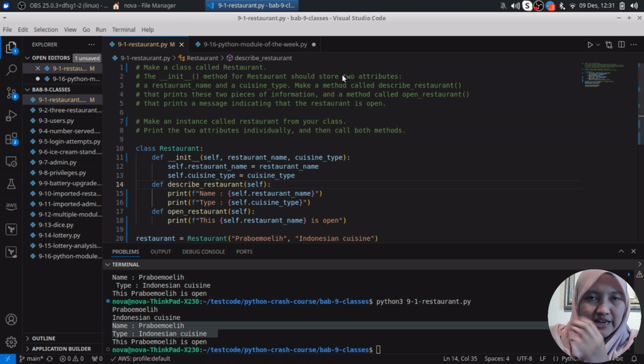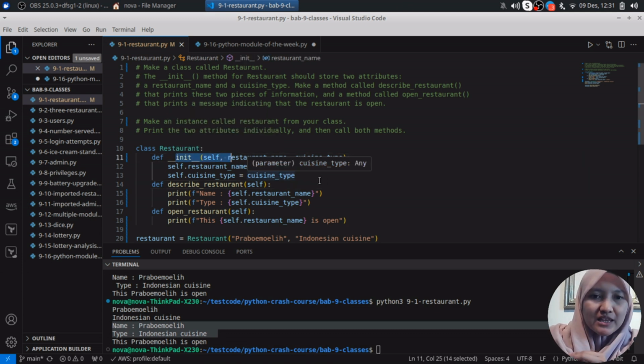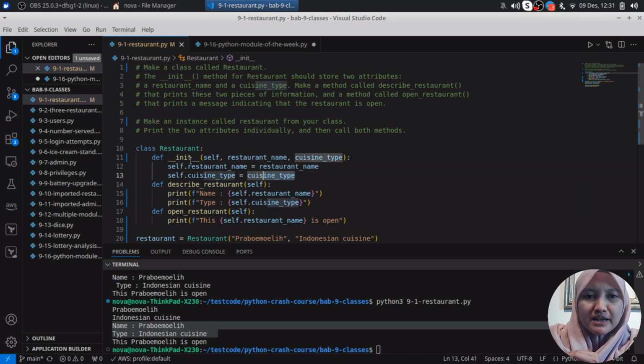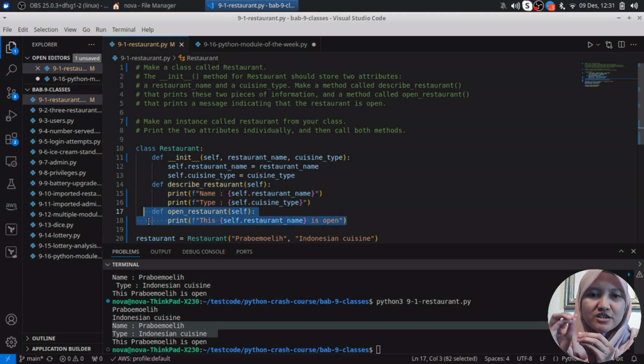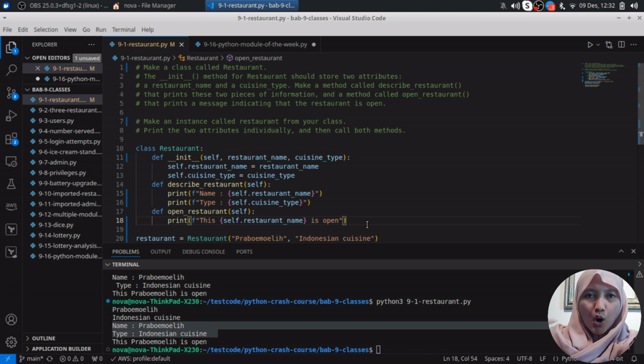So the init method is just like a function that makes the parameters or attributes, and the second one is like a function that describes your restaurant, and the other function is open restaurant that shows the name of your restaurant is open. So the class is like the bundle of your functions about the restaurant.